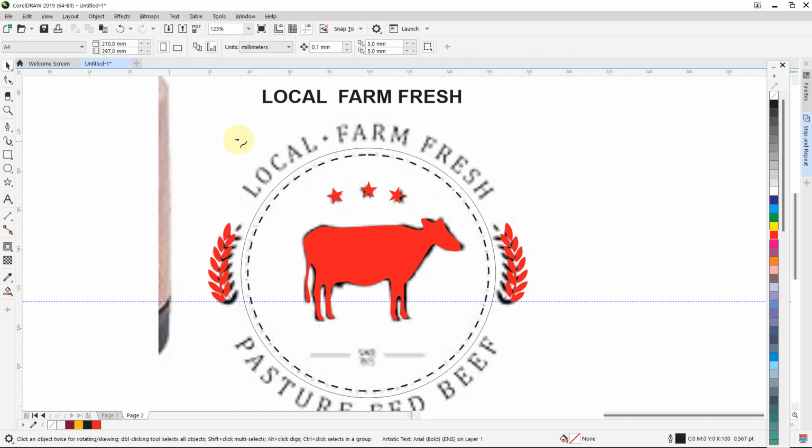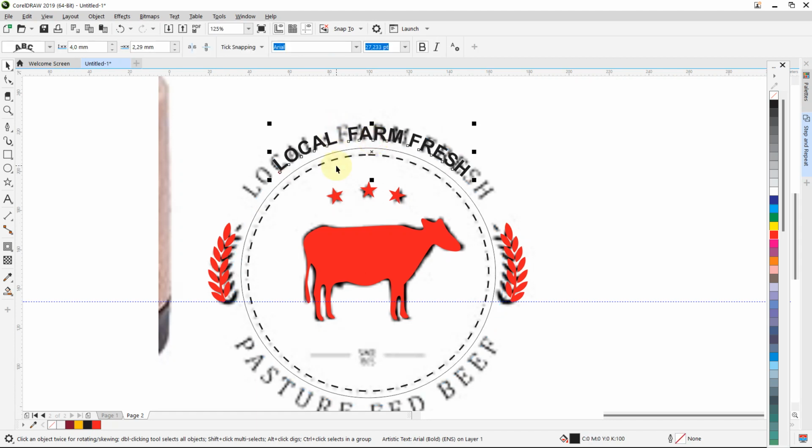And then after this, we use this to search for the path that we're looking for. And then CorelDRAW has picked up that we are close to this path. As you can see now, local farm fresh is on top of this path. Before we left click, we just need to move this up and down to see if we are happy with it. As you can see, this looks okay for me, and then I will left click, and I've dropped it there, local fresh farm.